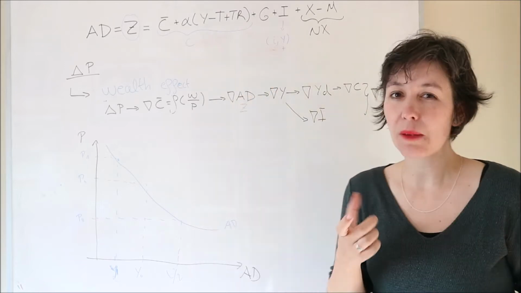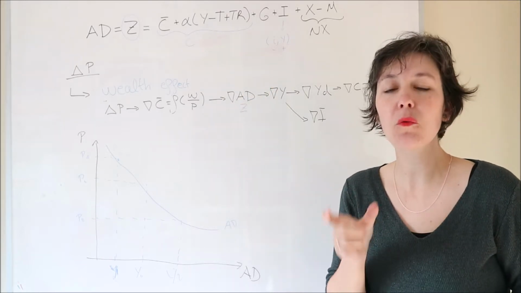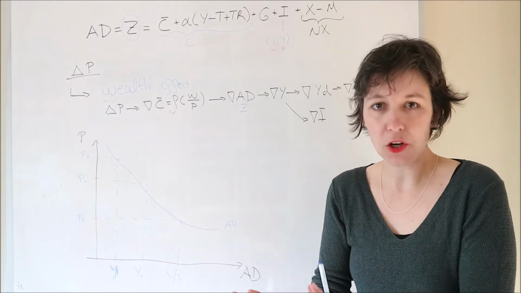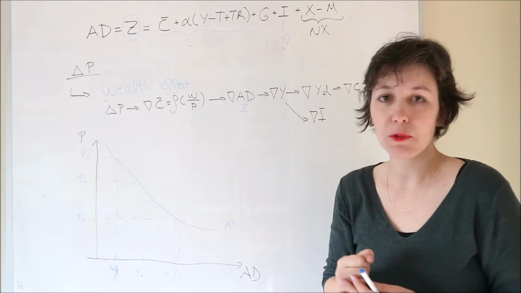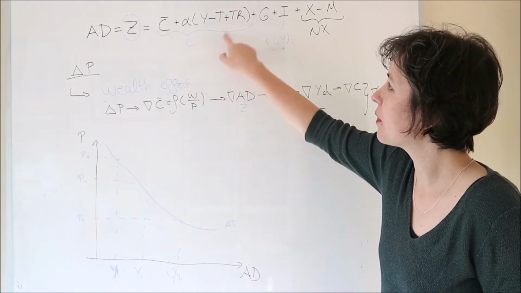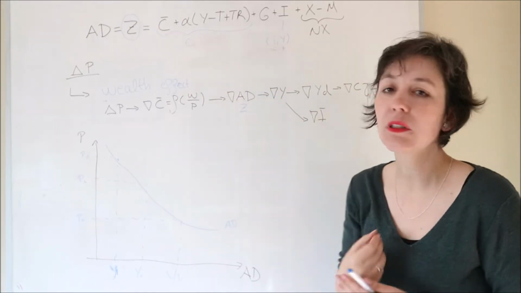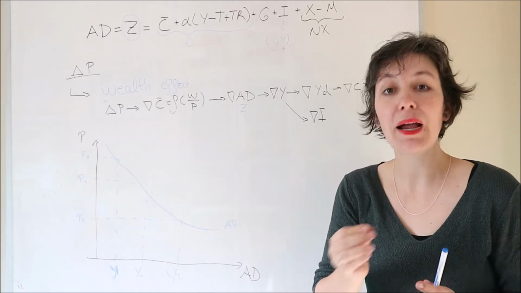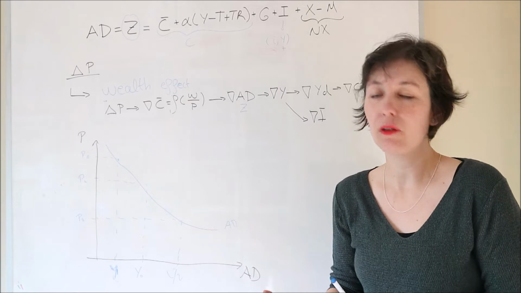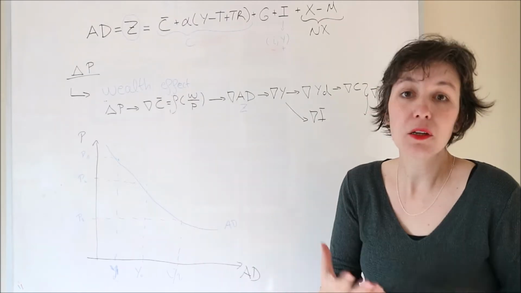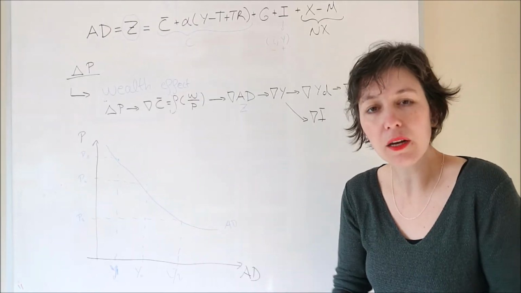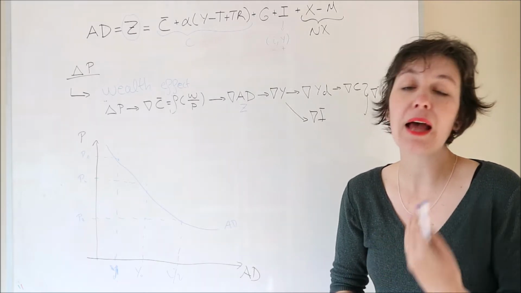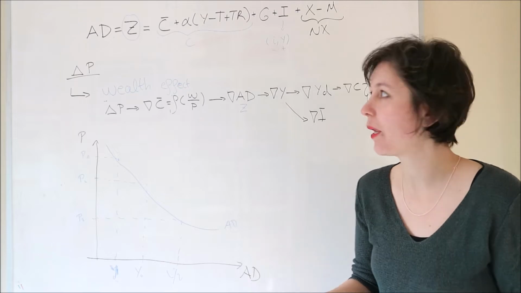Here we are going to focus on this element, which is consumption, as I said. Just remember that consumption has two components. One is going to be fixed, more or less, it's given, so exogenous, which is autonomous consumption. But also we have the other element that depends on the disposable income, where disposable income is income minus taxes plus transfers. Okay, so the higher your income, the higher your disposable income, the higher the transfers you receive from the government, and it's going to decrease with the taxes that you pay.